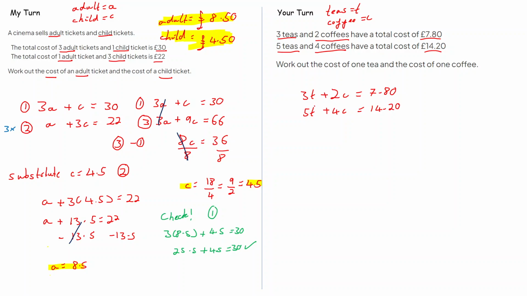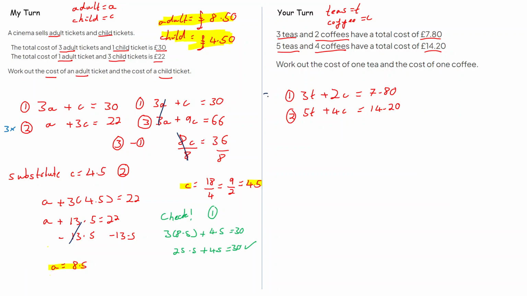These are equations that I've solved a lot of times. I've got decimals over here. It's okay. Don't let that put you off. Let's just work through it step by step. Bit of an issue though, because I have not got matching coefficients. The T parts are different. The C parts are different. I'm going to make them the same. Either of them. It's going to be easiest to make the C parts the same.